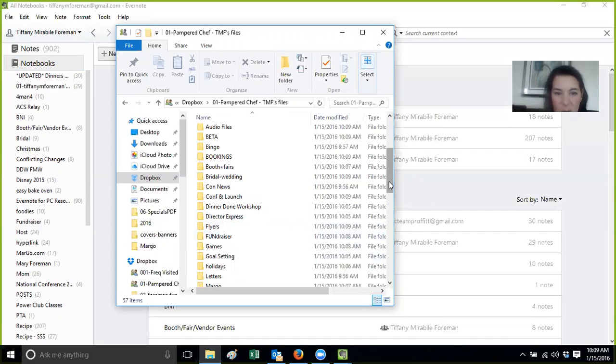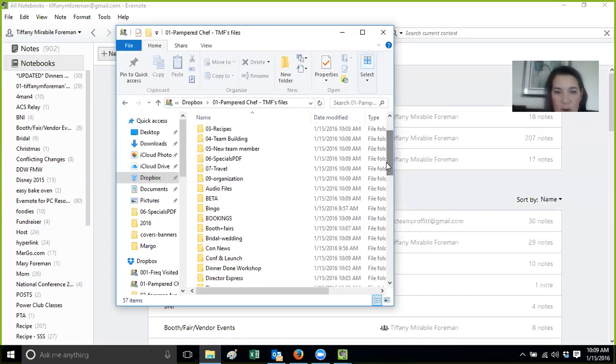So it just depends on how organized you are with your My Documents, and this can help link you over to Evernote. Now, they don't match word for word, okay? Not everything that I have in My Documents is in Evernote. But I find myself saving more things in Evernote these days than I do in My Documents.